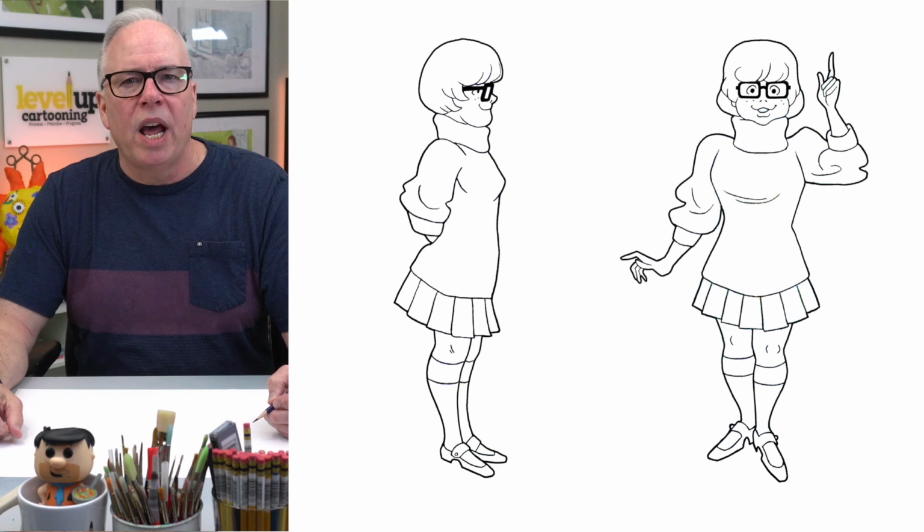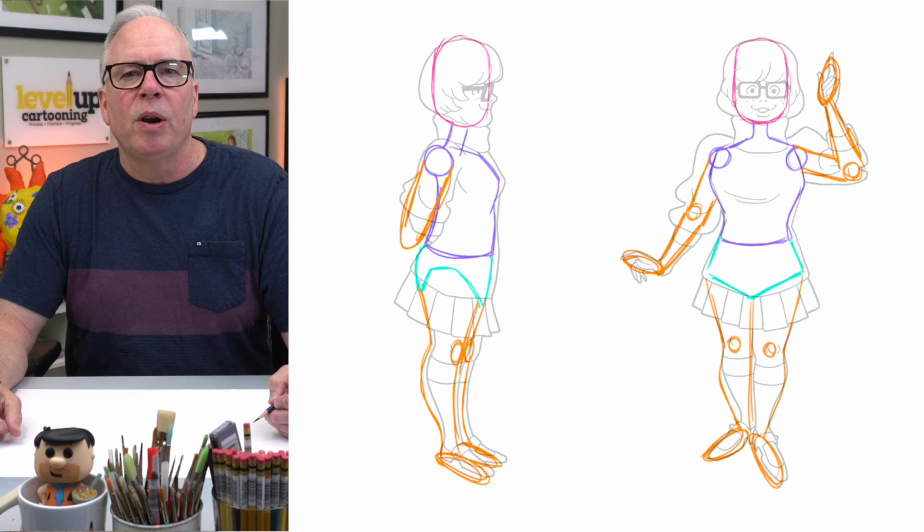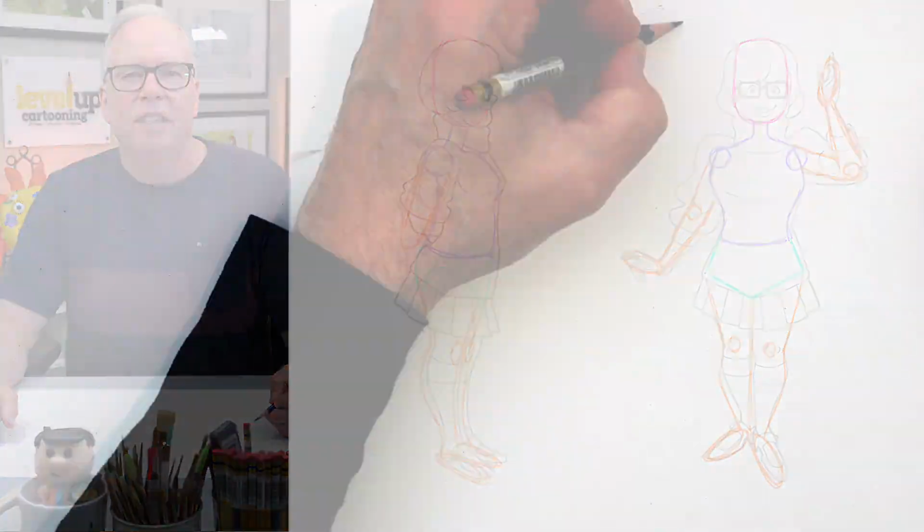You'll notice that I will not start by drawing the contours of those sweater sleeves or that big collar. As with all my character drawings, I will start by roughing out a simple representation of Velma's body, and then draw the details of that clothing on top of that simple frame. Watch for this in the first step. I do this to get a feel for the character's proportions and pose. It's much harder to do if you try to go right to drawing her sweater sleeves and collar, as well as her skirt. Anyway, what do you say we lay out the roadmap for Velma from Scooby-Doo?